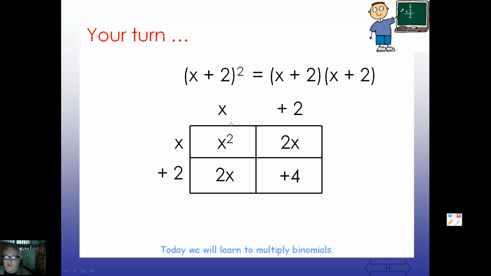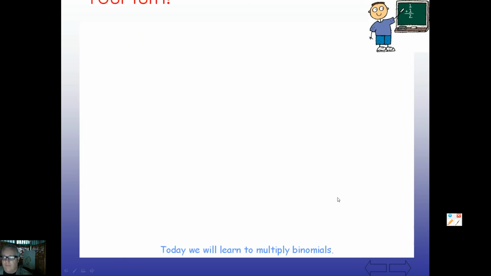Now, remember that the first term is part of your answer, and the last term is part of your answer. And we're going to combine these two here. So x squared goes there, and 4 goes there. And what do we do with these two? Just put them together. We get 4x. X squared plus 4x plus 4. Try to resist the temptation to combine these. There's no combining because x to the second is not the same as x to the first. And of course, this is just a whole number 4.